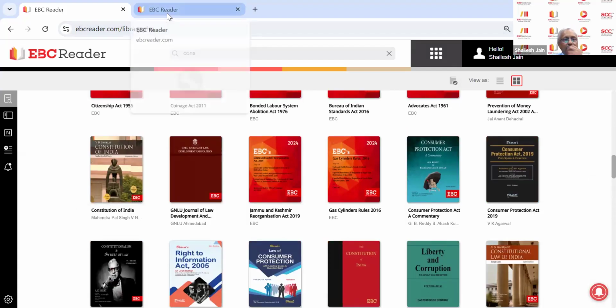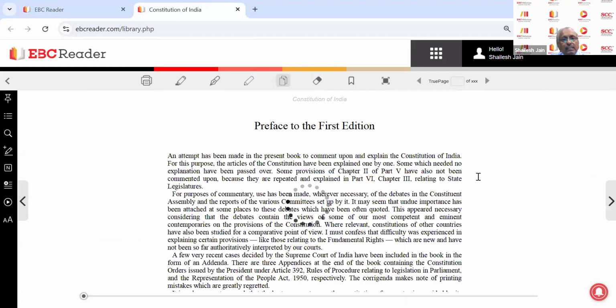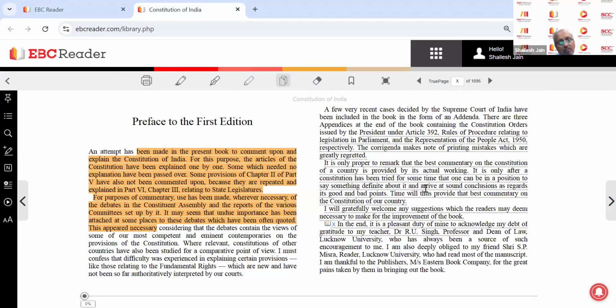Now, please note that this has opened in a different tab. I would also like to mention that the tagline of the product is read, research, and apply. Read, basically, we have a large number of books and journals which you will be able to read. Research, you can do the research with the help of various tools in the portal. You will be able to open multiple books and so on. It also has a function where you can get hyperlinked to SCC Online.